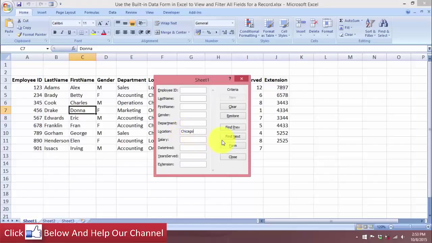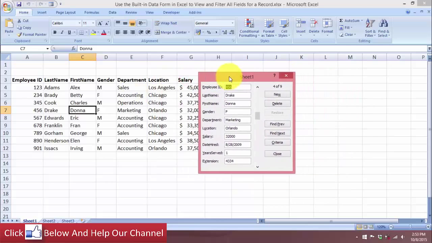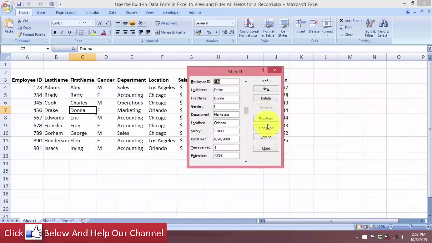This is very important: to apply the criteria, you must click on form or hit the enter key. So let's hit on form. Now I will see only the records that are from Chicago. If I click next, you can see it's Chicago, Chicago, Chicago, Chicago. So I have 7 out of 9.